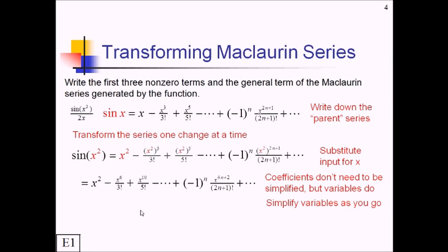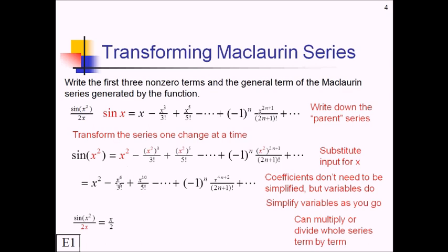We only have to do one more thing on this problem, and that is divide by 2x. So when you're dividing the output of your original function by something or multiplying by something, you're just multiplying or dividing the entire series term by term by whatever the divisor or multiplier is. So for example, this is really x squared over 2x, which we'll simplify right away, that's just going to be x over 2. Pause the video and do the rest of these terms.